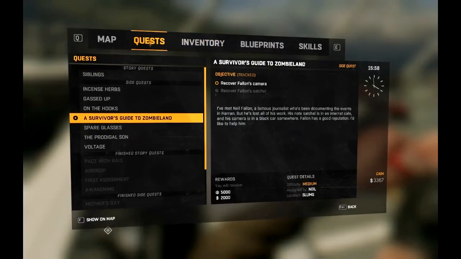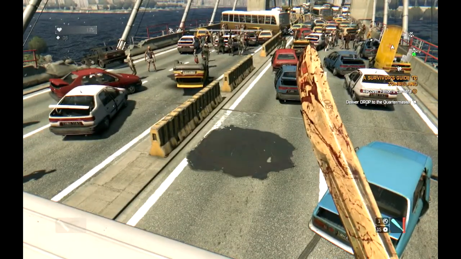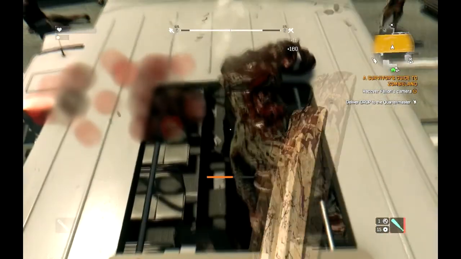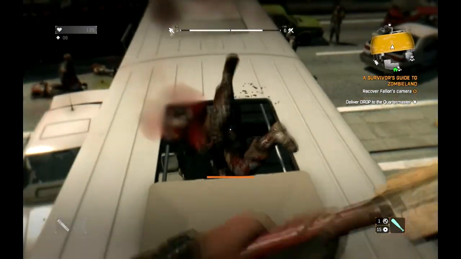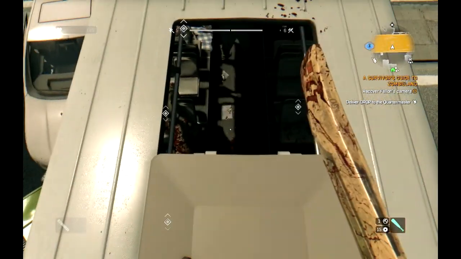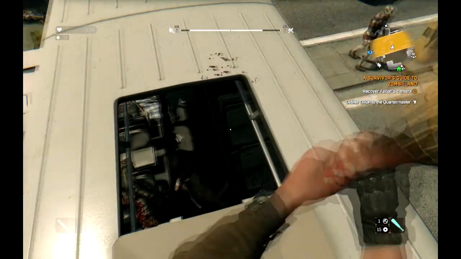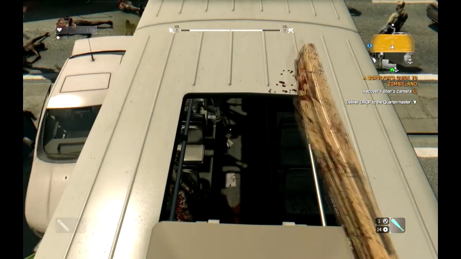About this quest. Recover his camera. Where the hell is the camera? It's here somewhere along the bridge, probably a bit further in. Let's just wait for the inevitable runner. Oh, there you are. I'm gonna paddle your ass, son. Get down there! Is he dead? No, he's still alive. Come on, get up here. Oh, seriously. Let's fix this. Alright, let's keep on moving.